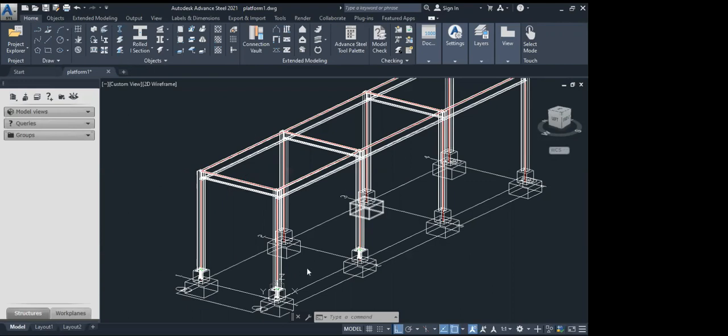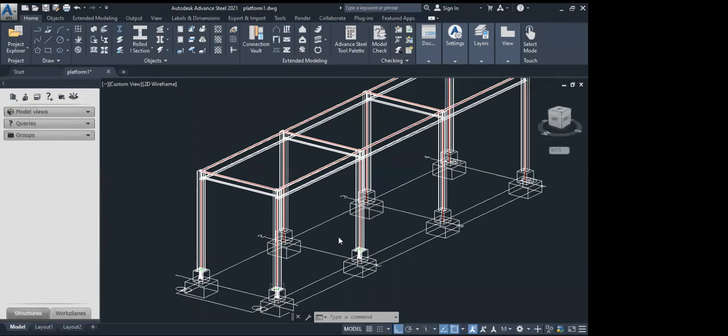Yesterday was main beam, column, and typical anchor connection between steel column and foundation. So today I'm gonna add bracing and typical connection between column and beam.